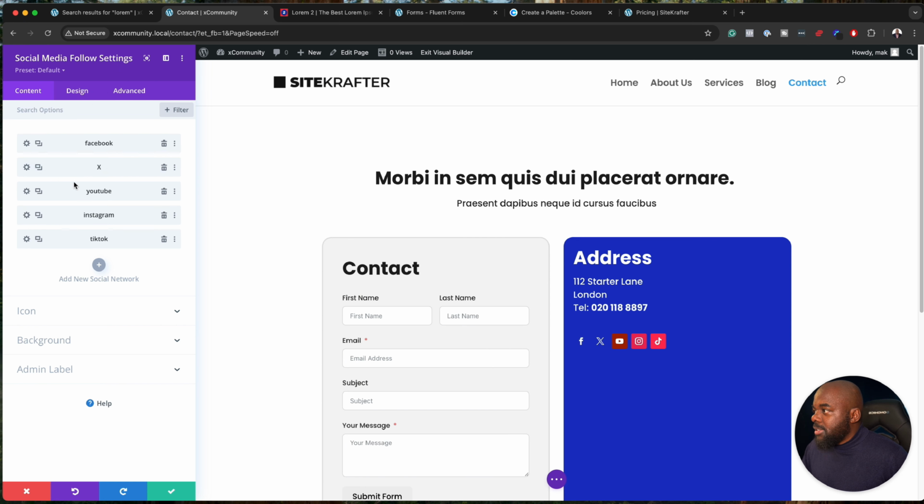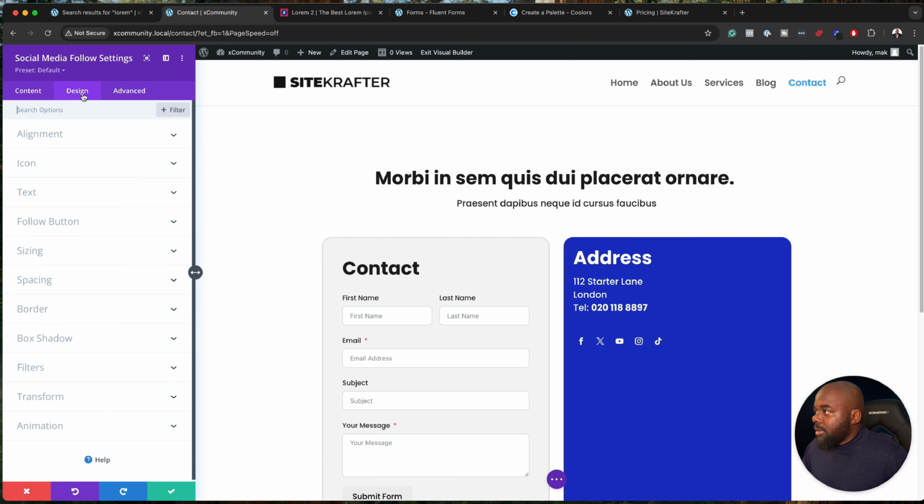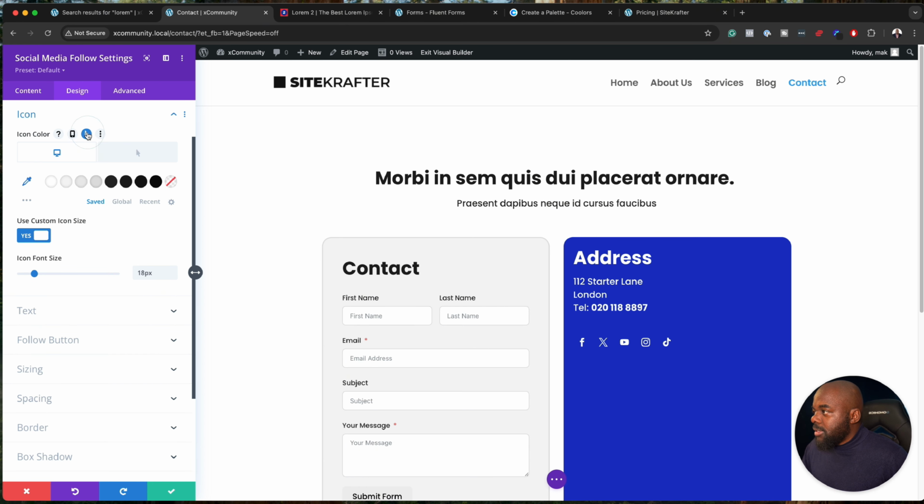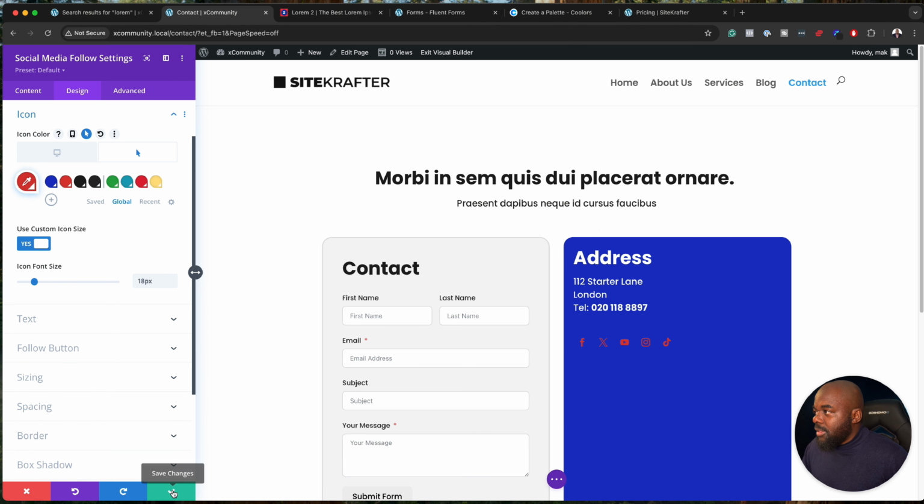Right click, reset, right click, reset, right click, reset, right click, and reset. All right, so now that I have everything all white, I can now go into my design and go to my icon. I can increase the size a little bit. Yeah, I think maybe 18. Okay, we're gonna go with 18. So with that now, I can change my hover to my action color. So I'm gonna come over here to this little icon and then go to hover, and then change this to my action color and then save.